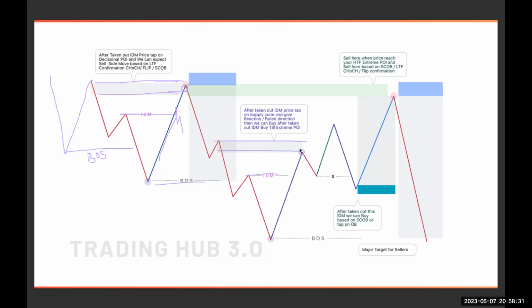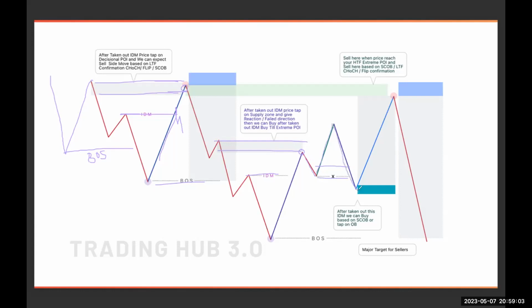The second scenario is that the market gives a reaction but does not create any trading plan as per our plan, right? And it breaks this supply, which means the market is not able to hold this zone and price is looking for a deeper move to the upside before a downside move. So this supply converts into demand, then you have to wait for it to mitigate this PY share.